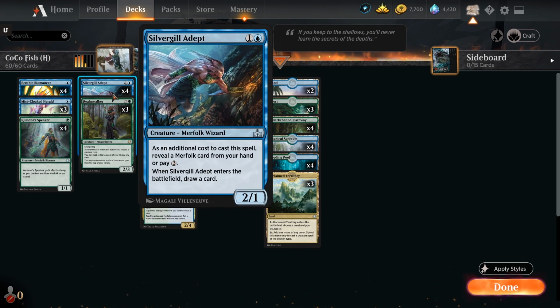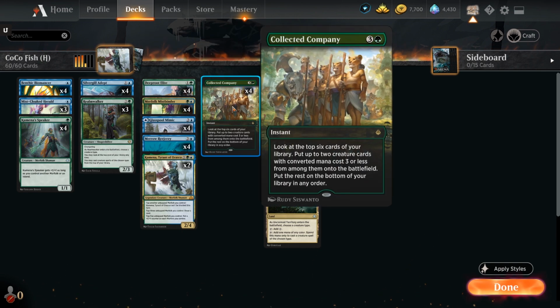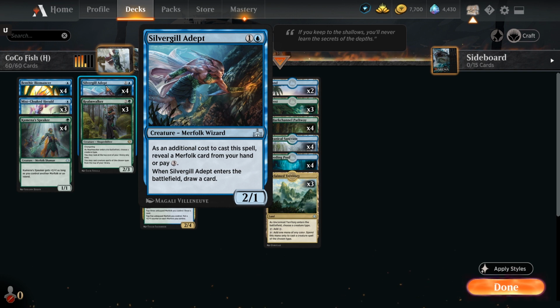I guess we've got Silvergill Adepts as well. It's a 2-mana 2/1, as long as you reveal a merfolk, which you'll do, because you're going to be playing out all your hand anyway. And then when it enters, it gets to draw a card, so we can dig for extra pieces, extra lords, extra Cocos, extra lands, you know the idea.